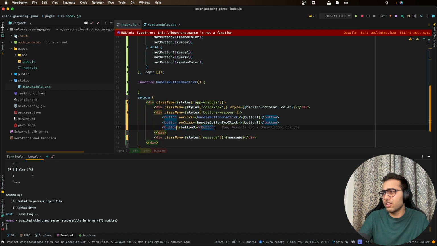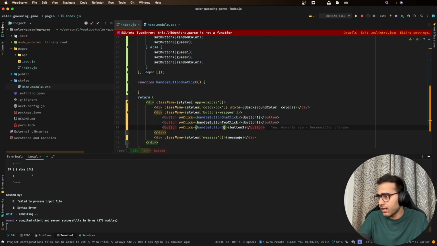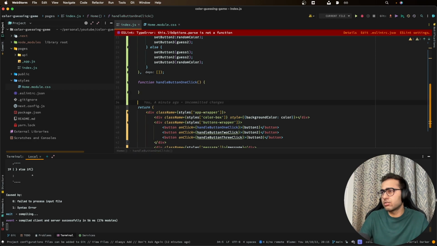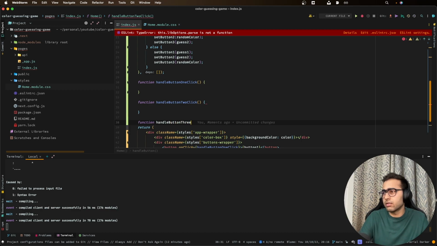You could just create one function and get the text as well, but I'm just doing what I find easier right now. Handle button 3 click. You just create these functions as well. We'll have function handleButton2Click, and then a function handleButton3Click as well, right?